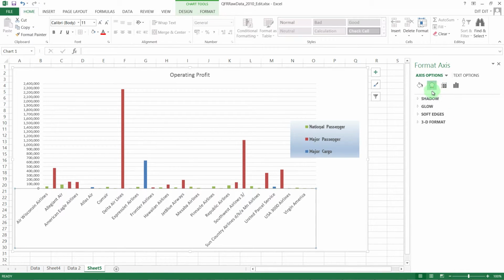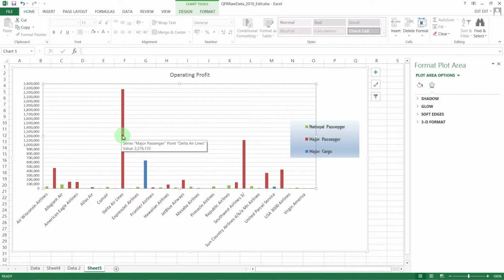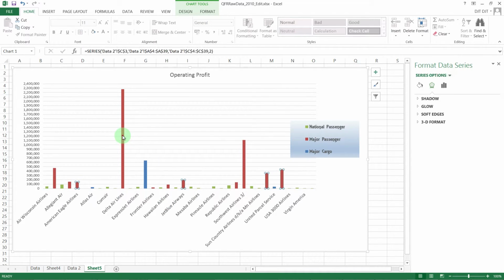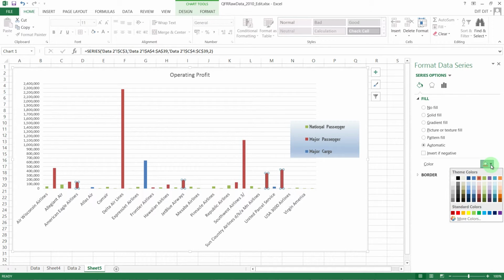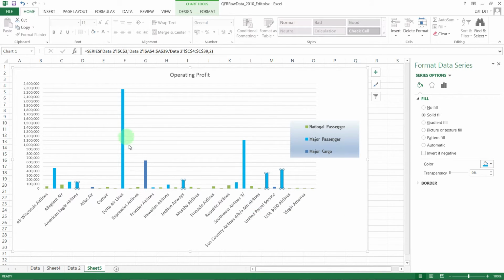And yeah, so definitely worth just playing around with these charts, just going through and neatening them up once you've generated them. And we can do things as well, like if we click back in here, we can change the colors of each individual series by just right clicking on it, and we can then format the data series. Go into the fill, and you see it's red. So if we pick another color, bright blue or something, there we go. That's now changed to bright blue, and it's changed to bright blue on the legend as well.